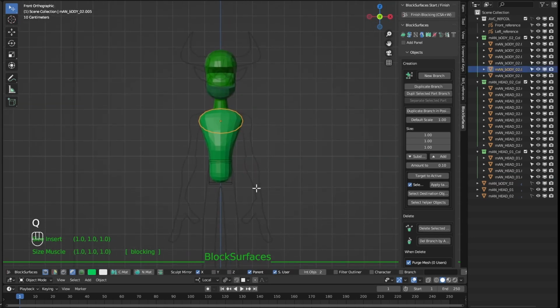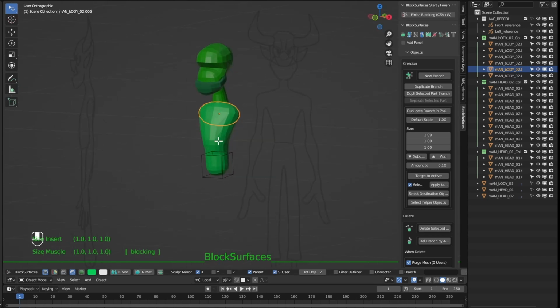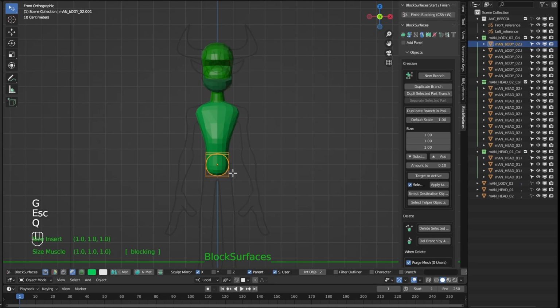So, let's select this object to create a new branch for the arm. Here, as you can see, this highlighted object, by default in the addon options, is marked like this. This is a markup, which simply tells us which object is the parent of all the objects in the branch. This object is what moves all the others. I will explain this better later. But you can know that branches have hierarchy among the objects that compose them.